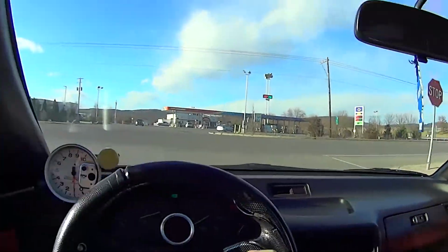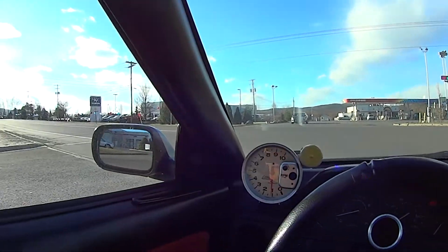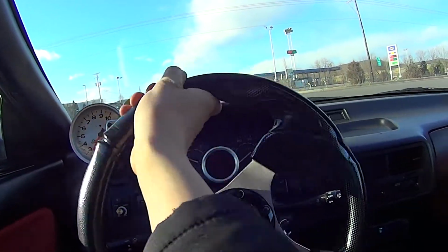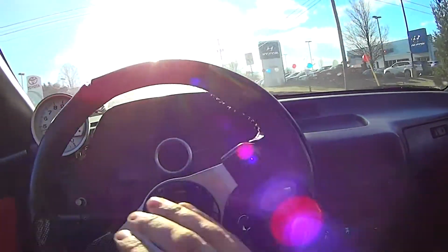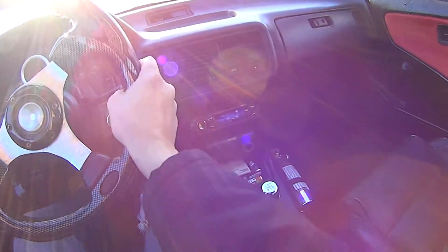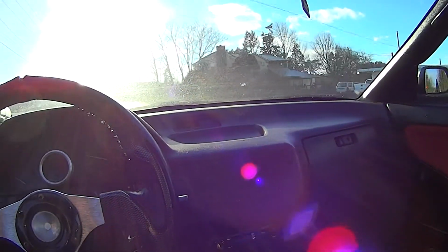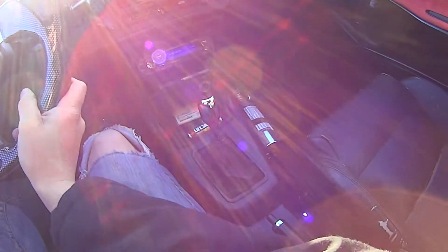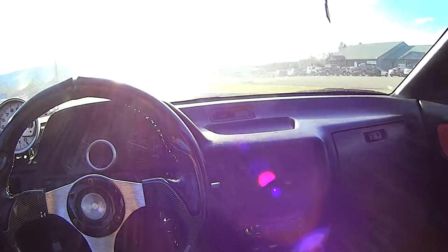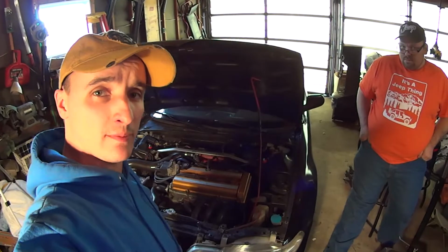Okay, let's see, can we get it so it's not gonna stall? Probably burning clutch like crazy right now. Come on, traffic. Oh boy. Now. Oh, I got second. All right. I guess with that clutch cable as tight as it is, it gives me just enough to grab gears. Let's see if we can get third. Sweet. Gonna make it. Car made it back to Sam's, jumping and juddering the whole way, but made it back.